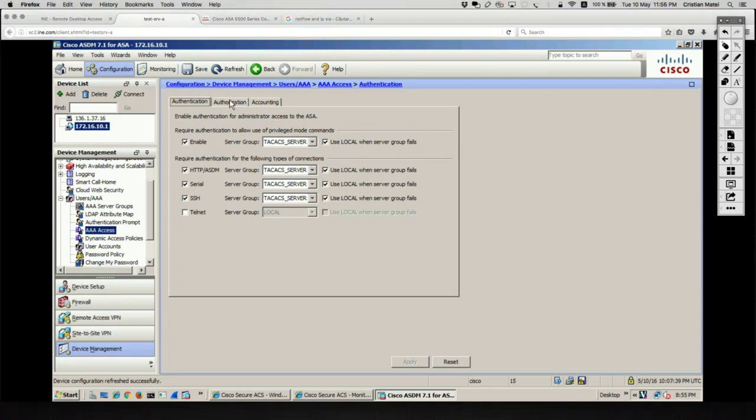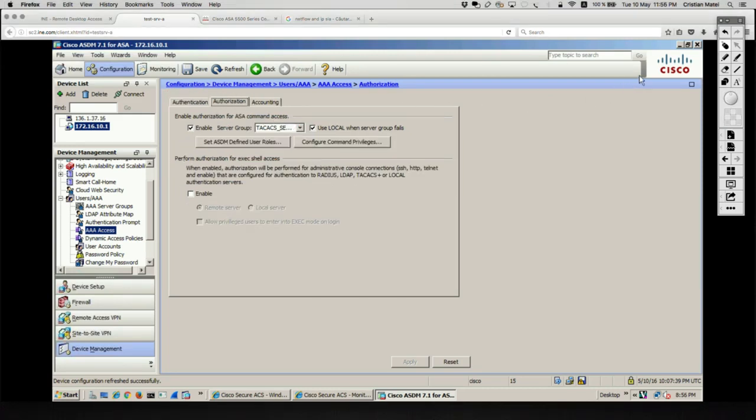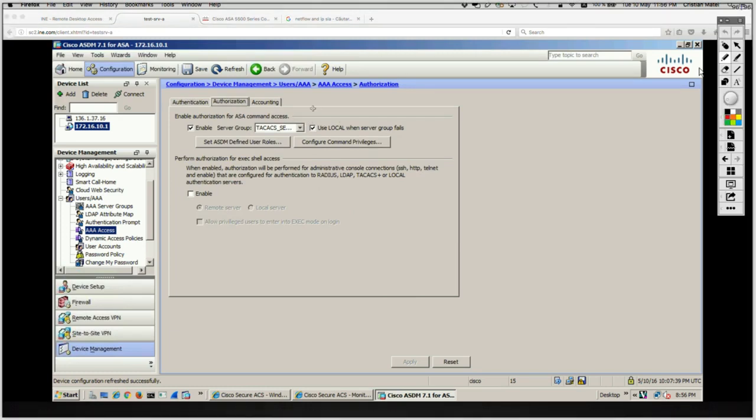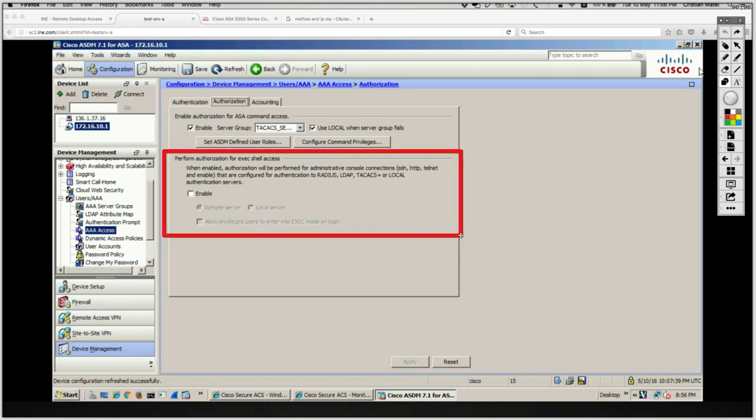In the authorization tab, in this part, you enable command authorization, which likewise you can configure with the remote TACACS server or a fallback on the local database. Ideally, this is what you want to do. And as I stated before, this part, which is the exec authorization, you'd do instead of doing enable authentication.